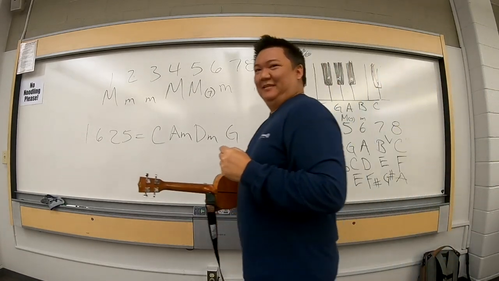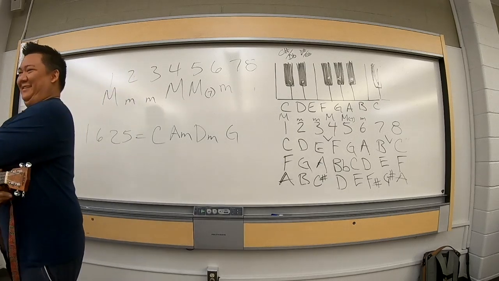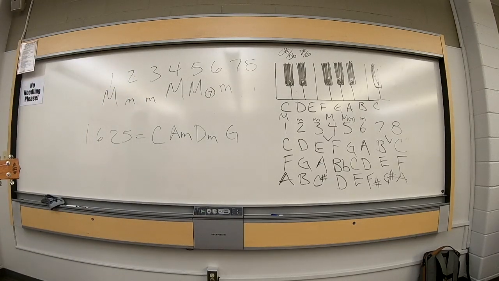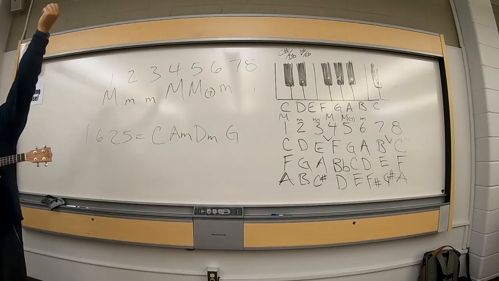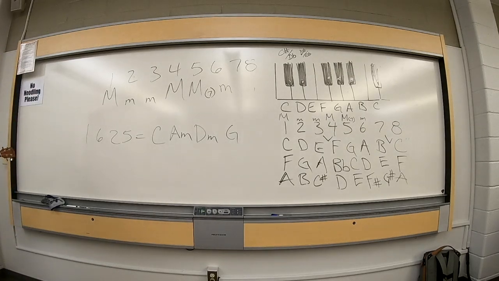So when we see a chord chart, we can figure out the progression just by looking at the chords they're telling us to play, and then figure out if it's a 1, a 6, a 2, or a 5. Okay. Any other questions? And this is not even going into the next section yet. You guys are doing good.